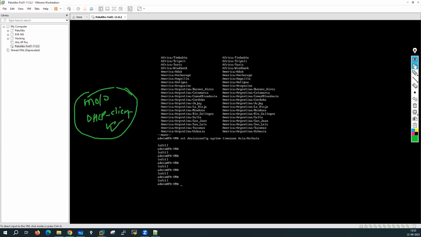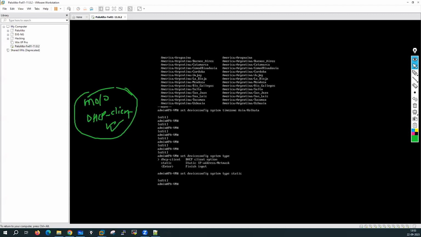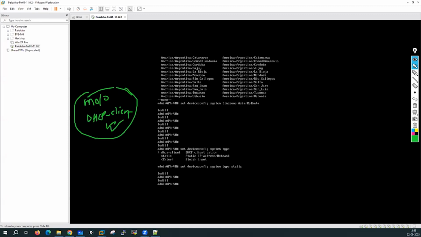And if you want to disable this option, you have to run this command: set device config system type. You can see by default DHCP client is selected, right? So you have to type here static. Once you change this option, now let's configure the IP address.